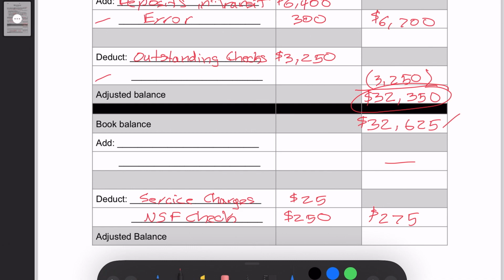We take our initial book balance that we must reconcile. We add in the additions, which was just 0, and then we minus our 275 total deductions to give us a grand total of $32,350. Now that our bank reconciliation equals between our bank and our book, we have successfully reconciled this bank rec.